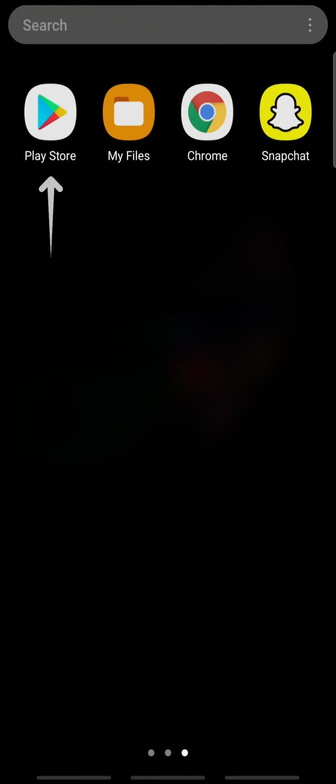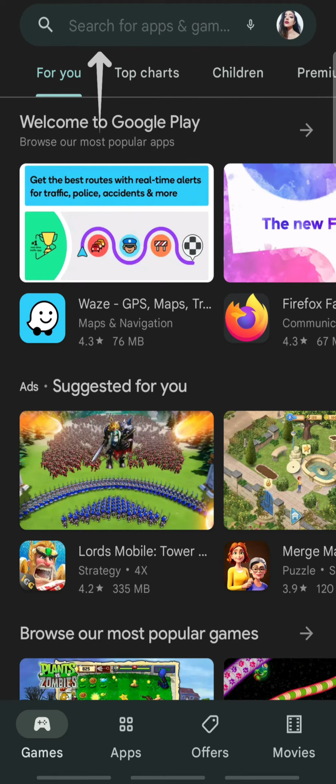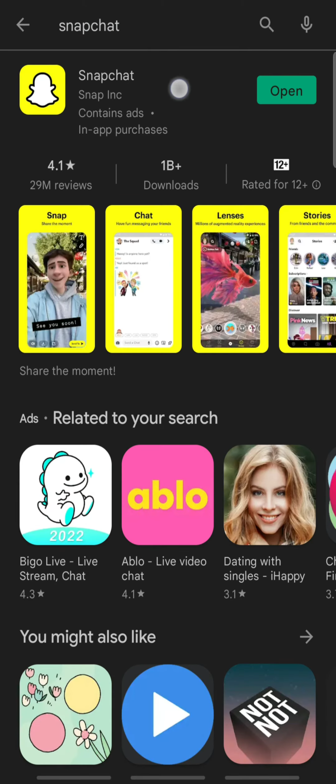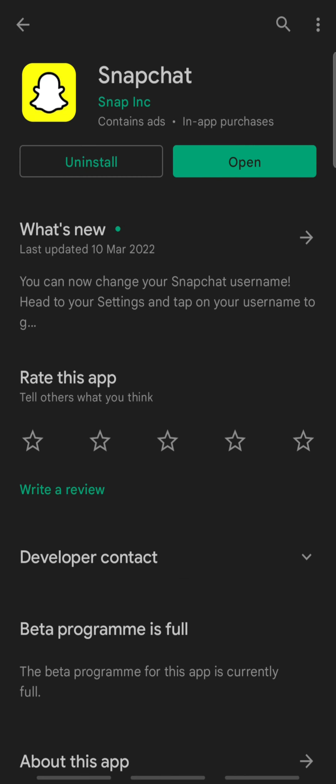At first, open the Play Store or the App Store on your device and search for Snapchat. Tap the results shown. If your app is not up to date, an update button will be shown. So tap Update. The newest version of Snapchat means there are bug fixes, so your camera quality might improve. Check if the problem is fixed.